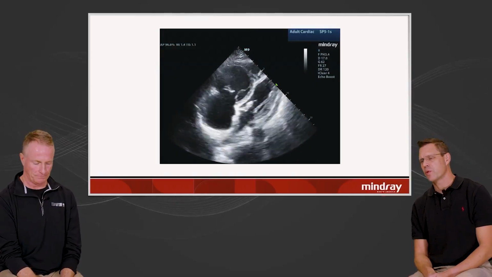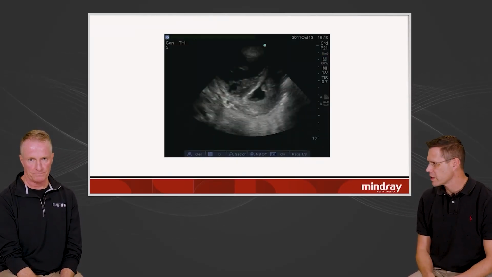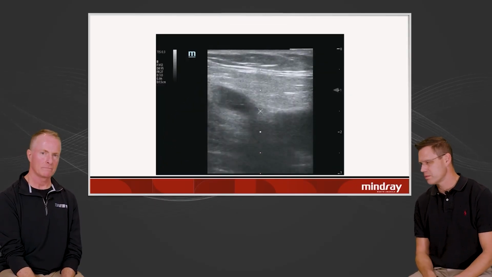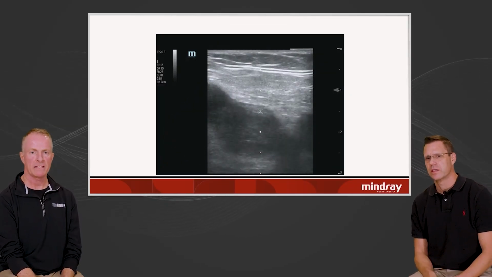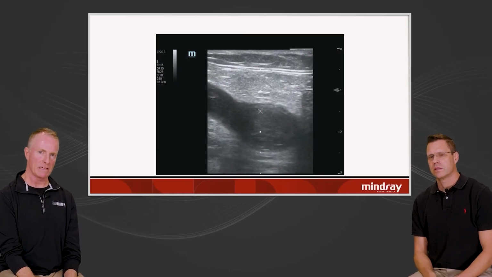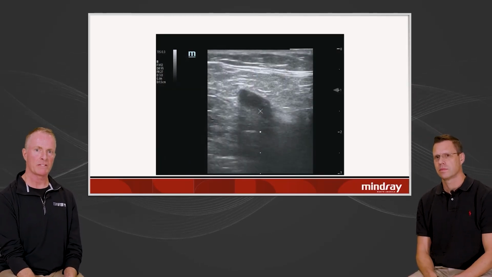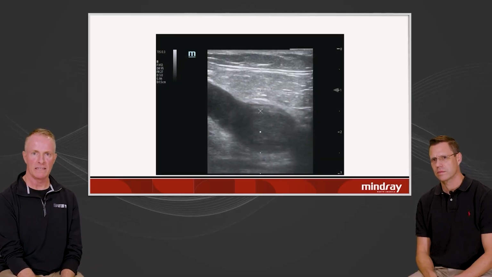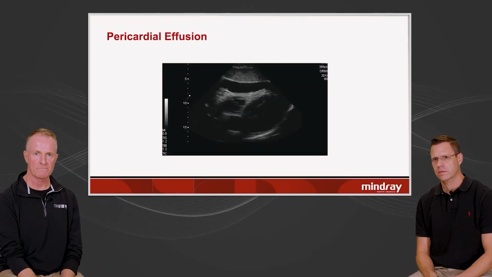And I think anytime you can get more reassurance when you're giving lytics, it's helpful, right? So they're usually hypoxic, hypotensive. These are very sick patients. Statistically, people who have a PE have about a 50% chance of still having clot in their legs. So look, it's an easy scan to do.